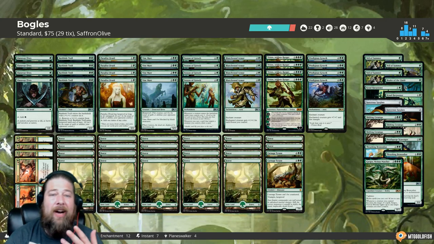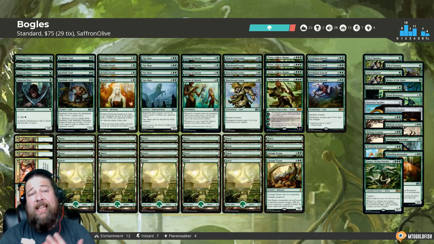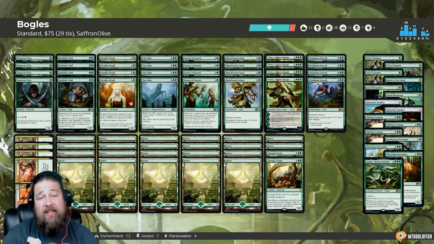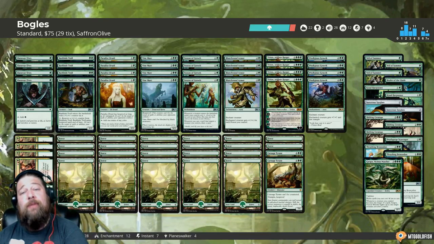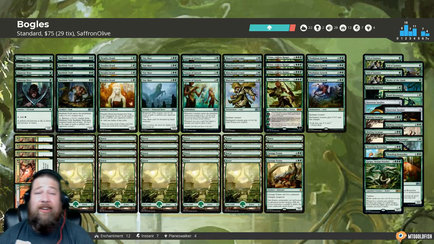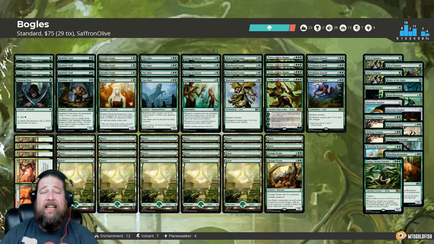One thing I'm not sure about is Season of Growth. Season of Growth was the reason I built this deck, and that's the card I really wanted to see how good it was. And I feel like it was only okay. I feel like in some games it was really good. The scrying is nice, the card draw is nice, but I'm wondering if maybe it would be better just to be like a stompy deck.